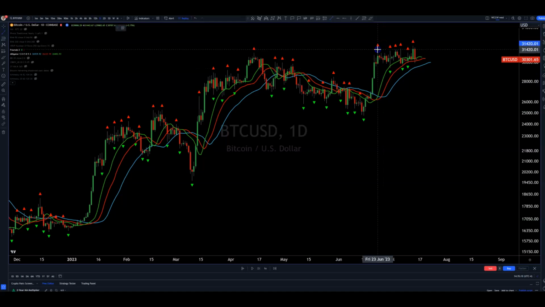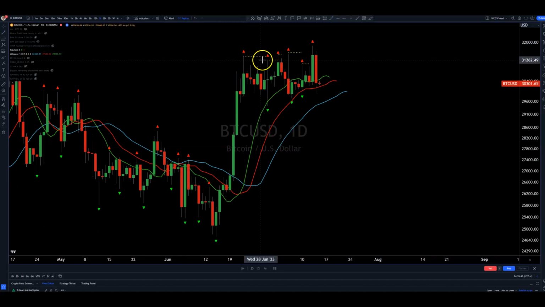Now, what you can do is every time a fractal prints, you move your entry accordingly. And we are looking for a candle close above a fractal, right? I'll zoom in in a second. It's probably hard to see, so I'm just drawing the lines to visualize what I would be looking for. So fractal prints, no entry, new fractal prints, no entry, new fractal prints, no entry, until, oh, we get a candle close, right?